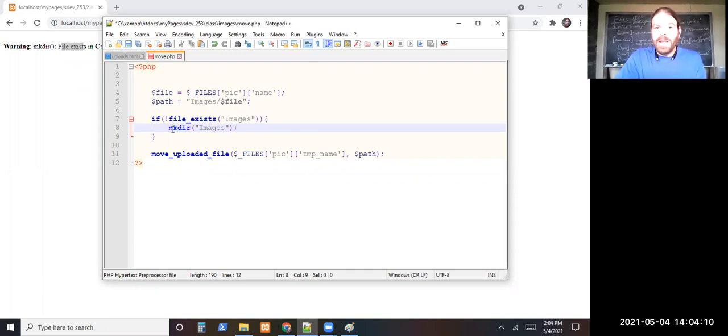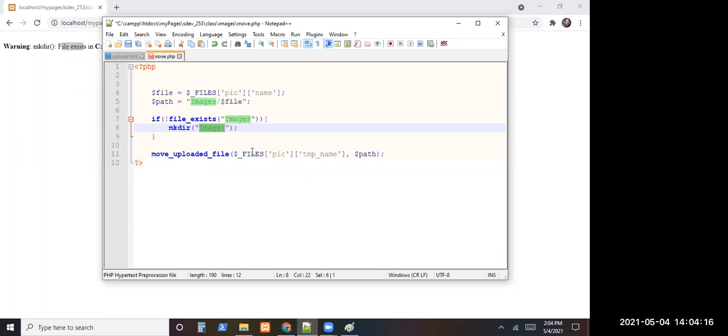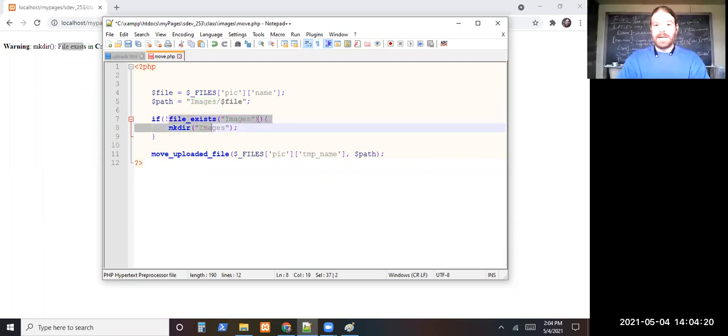So we only want to make that folder if it does not exist. Okay, thanks. Yeah, so this file exists images. If it exists, that will return true. So we want not that. So if not exist, then we'll make the directory.